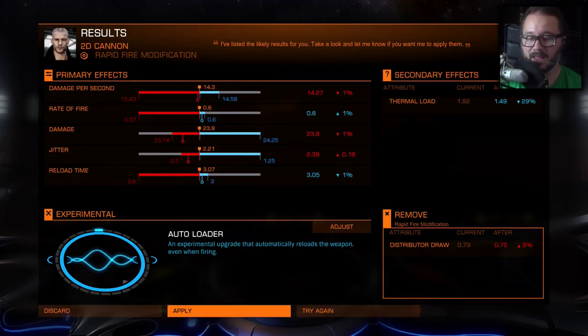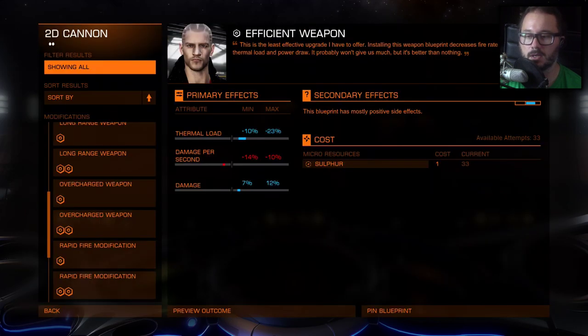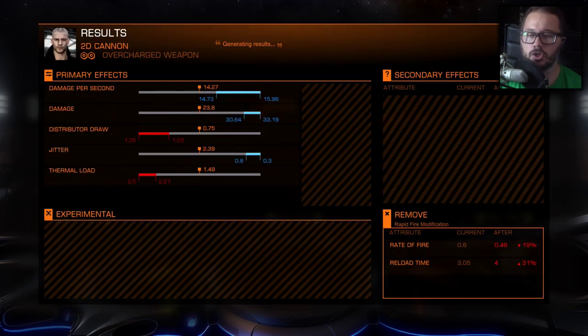Autoloader. Why not? We're at grade 2. Good. Then, no. Don't even touch that one. We're only gonna go for the bottom one. Overcharged weapon. Preview outcome. View cost. Generate. Generate this sucker.